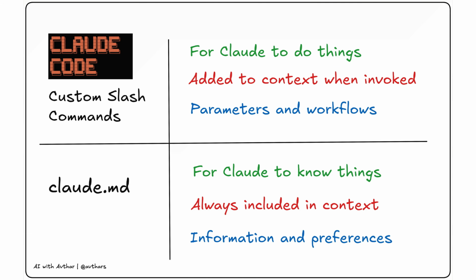One more thing to note here is that custom commands don't automatically get added to context. So if you want something to always be added to context, for example, information about your application, put these in the Claude.md file that always gets added to context. Custom commands don't. This brings us to tip 34, which is using specialized subagents.